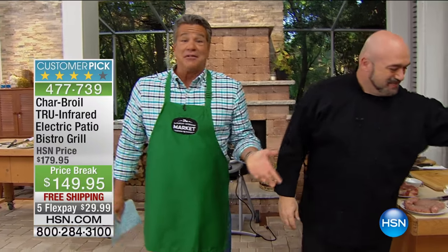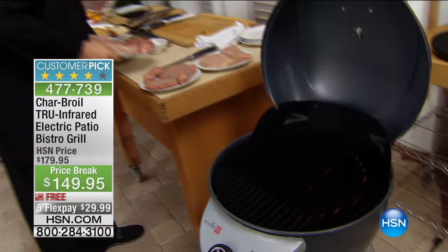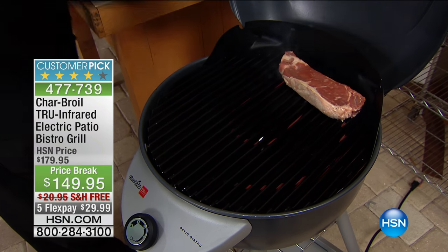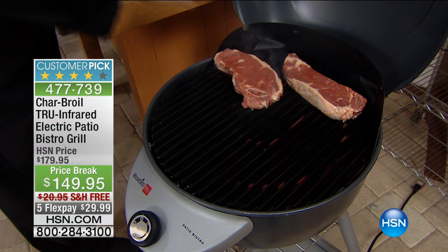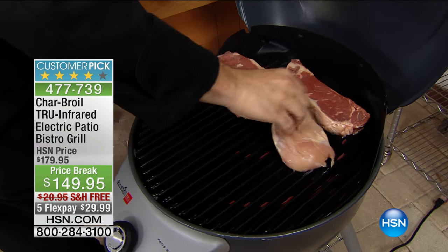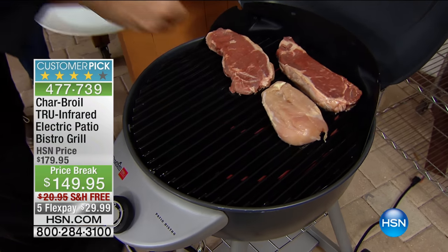Let me tell everybody right now, I've got 700 of these to go around. You know what this is great for? Anybody out there that's retired that doesn't want to deal with charcoal, doesn't want to deal with the smoke and all the rest of that stuff, and wants instant heat but still wants true barbecue flavor. Because you and I wouldn't use it if we didn't get that grill taste, right?